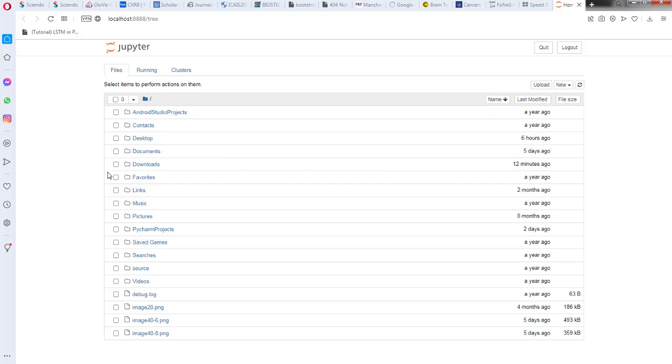Here you can select different folders and see running, which Jupyter services are running. There is no service running right now because it's showing 0. So let's open some folder where I have already compiled some codes.